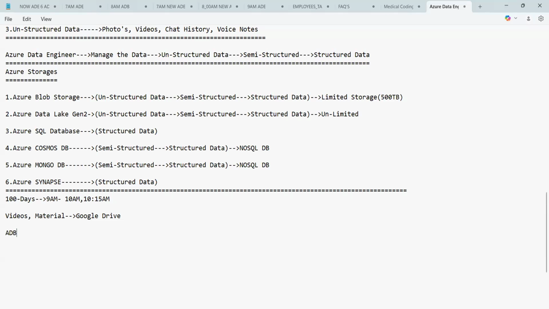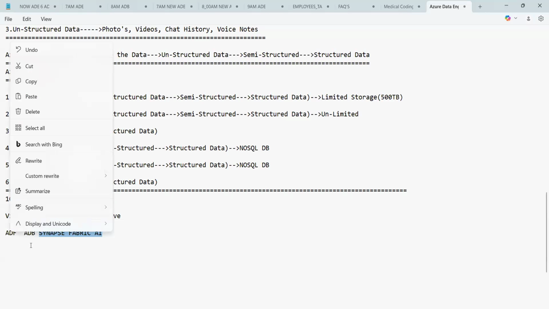So I can say ADF, then ADB, Synapse, Fabric, then AI. So this we will see, the integration part only. And this we will see the complete ADF and ADB.